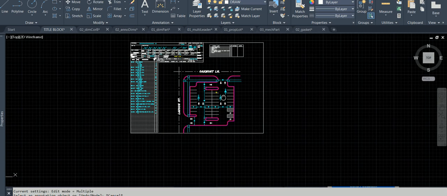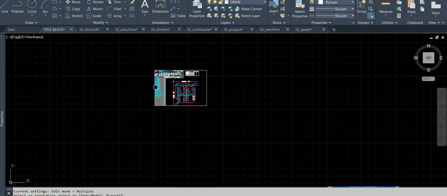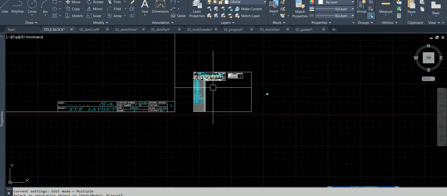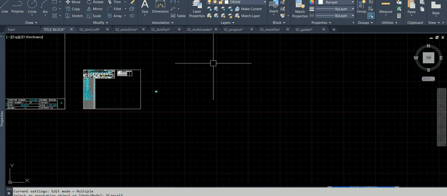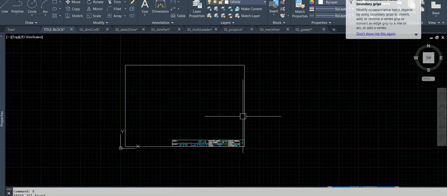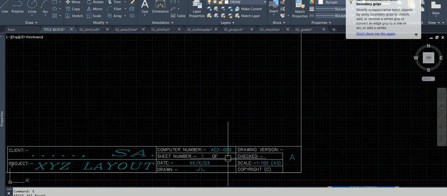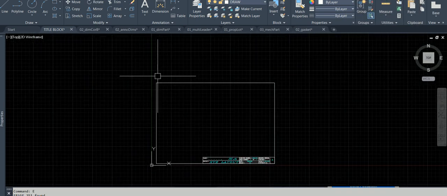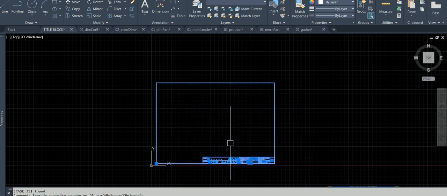There's another drawing, and I have a layout which is of scale 1 to 100. Then I'm going to copy the whole thing and change the scale.